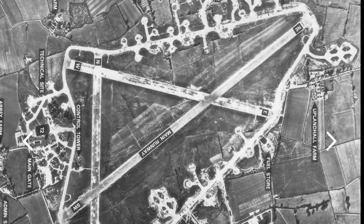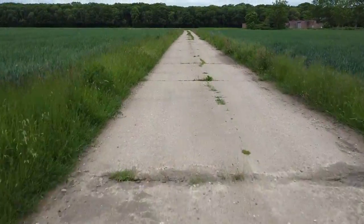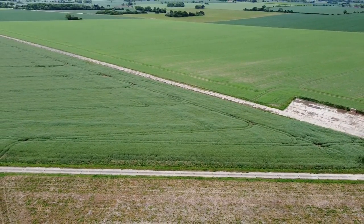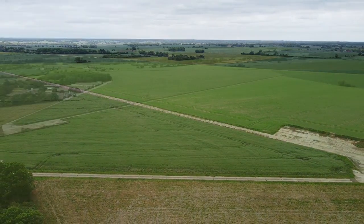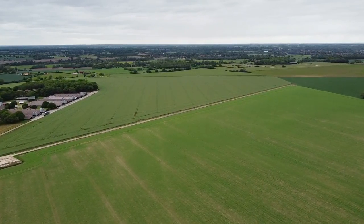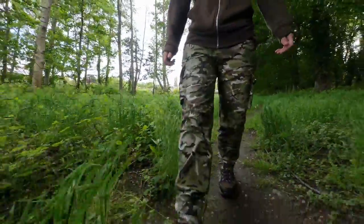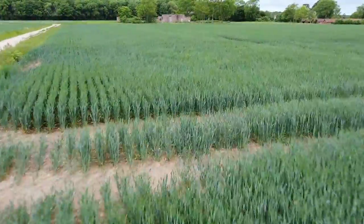The former World War II airfield of RAF Bungay was often known as RAF Flixton due to its closer proximity to the village. It was constructed in 1942 and was originally planned as a satellite base for RAF Hardwick. The airbase went on to be allocated to the United States Army Air Force and designated Station 125. Its main runway was 6,000 feet in length, and as with most airfields from this period, had technical, administrative, and numerous domestic buildings which were dispersed around the base at various different sites to lessen the impact of an enemy air attack. And it's the remains of some of these structures that we will be on the hunt for in today's video.